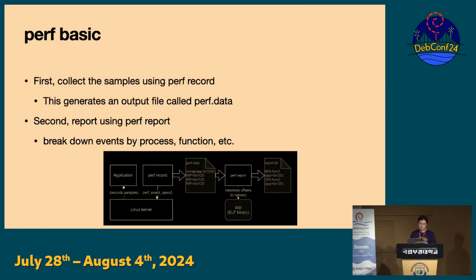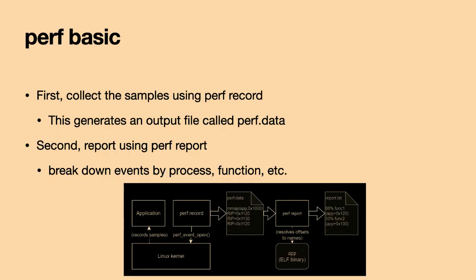This is a basic diagram. First, this is a bird's-eye view of Linux perf. The architecture of perf is interesting. In order to monitor a running process, perf record asks the Linux kernel to collect events from it using the perf_event_open system call. The Linux kernel records samples, which typically contain some execution state. Linux also records the information about executable files.